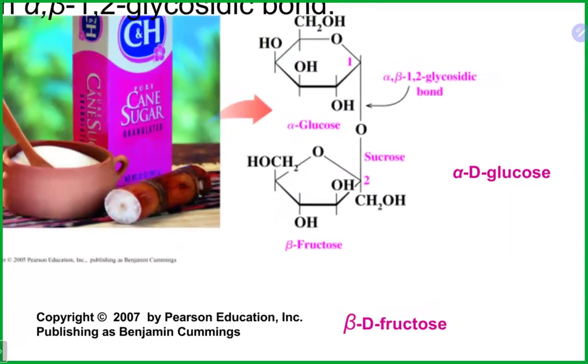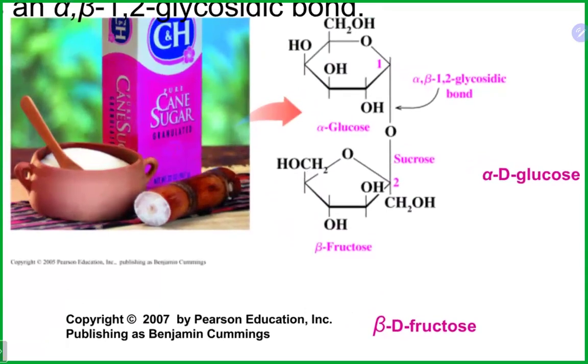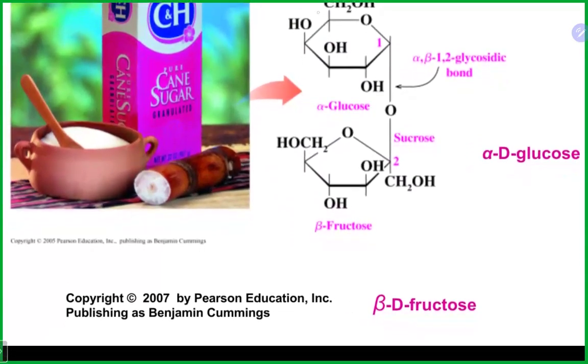And again, let's see how we get to that naming there. Again, this is going to be 6, 5, 4, 3, 2, and 1. So once again, that is where the 1 comes from. And here, this is going to be 6, 5, 4, 3, and 2. And that is where the 2 comes from. So this connection is different than the last two, as those were between carbon 1 and 4. Here the bond is between carbon 1 and 2.